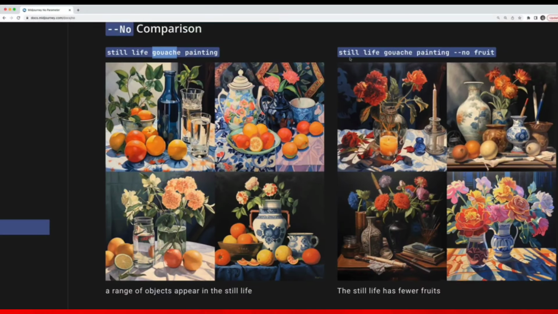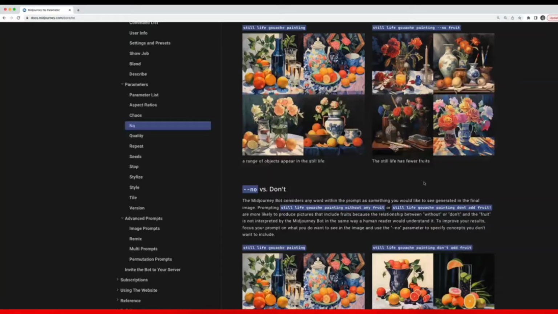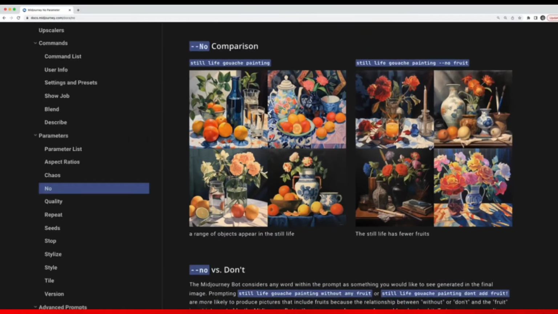And then they do the same prompt with --no fruit. And we get less fruit. It's not a guarantee, though, that we won't get any fruit, right? There's still fruit up here. So that's important to note. Like a lot of things in Midjourney, there's no hard rules. The model still just kind of does what it wants sometimes. But you can at least steer it using --no fruit. And there's a couple options without fruit, and then you could upscale one of those and generate variations. So it is not a guarantee that it will remove the things that you're telling it to remove.